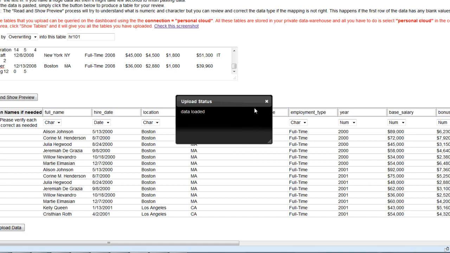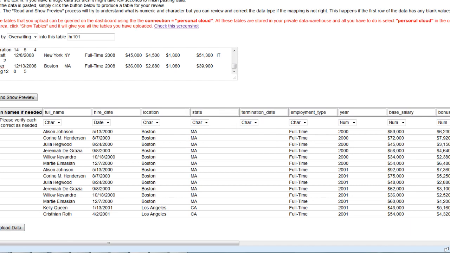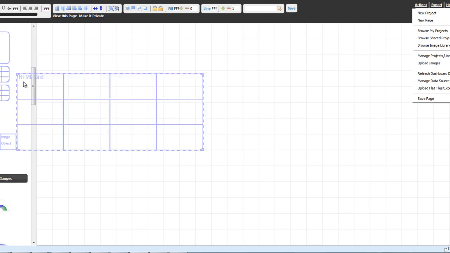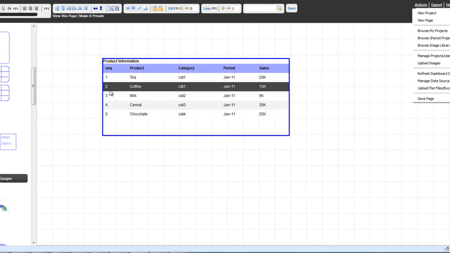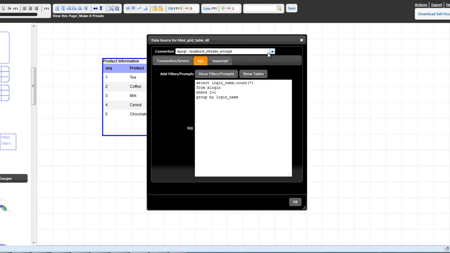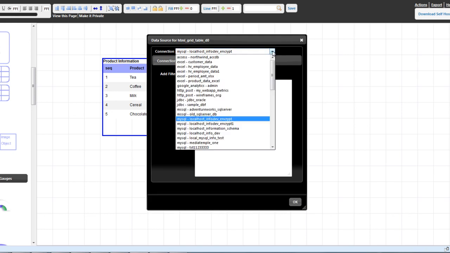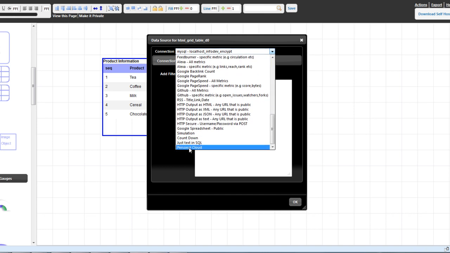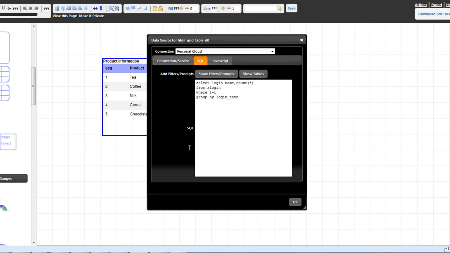Once the data is loaded, you can go back to your dashboard designer, and if you want to see how it is loaded, you grab the grid, right click, data source. All your flat files that are uploaded go into a common personal space that only your account can access.